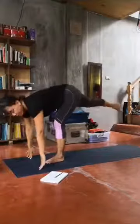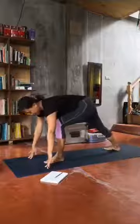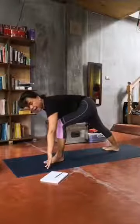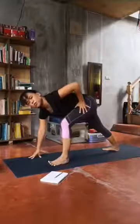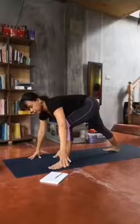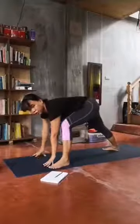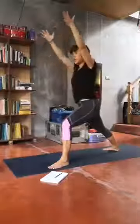Step your right foot to the back. Right heel comes down. Make sure that the outer edge of your foot is pressing down. If you think that your hips are too tight, you can move your foot a little closer to the edge of your yoga mat. Nice. Inhale into warrior one.